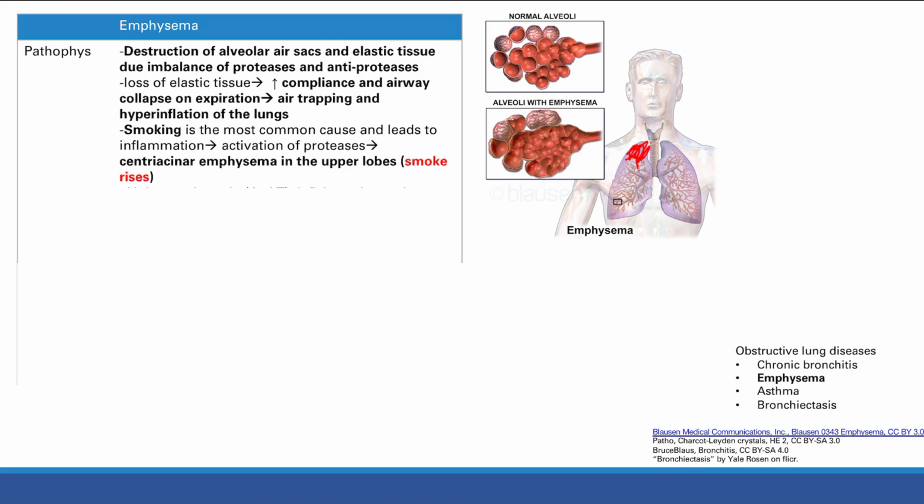And okay, first of all, what is the acinus? Acinus basically refers to this. It refers to alveoli plus the respiratory bronchioles, okay? Central acinar means only this part is affected. It's more central, more close to the middle, okay?